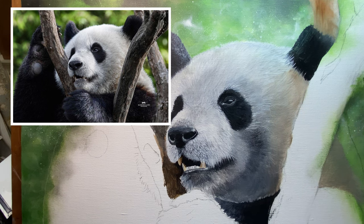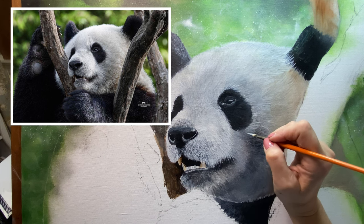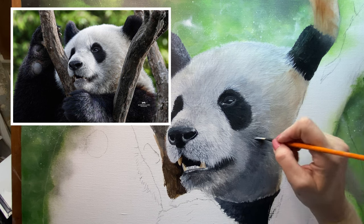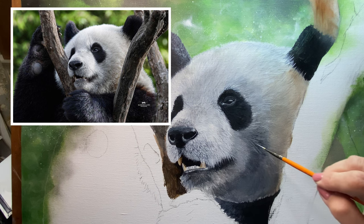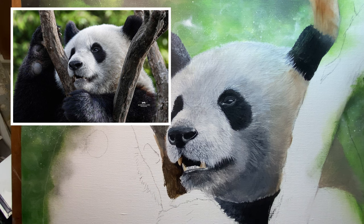Maybe that's not dark enough. So I mixed a tiny little bit of Payne's gray with the neutral gray 5 from Liquitex to get it a little darker. That way we have room to add the lighter stuff. I'm kind of trying to keep it clumpy here. Well, I don't like that. That's no good. I don't have enough paint on my brush.